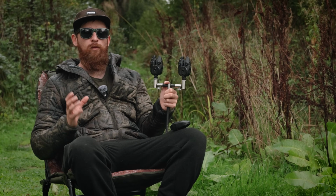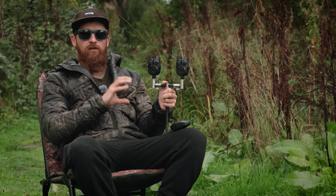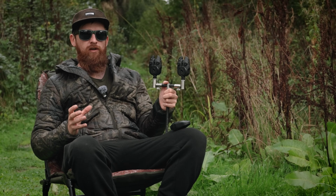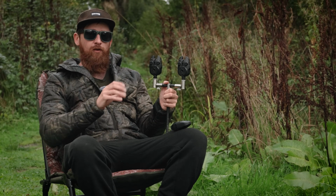Another feature, which is almost a bit of a must these days in bite alarms, is drop back differentiation. So these guys obviously have that included, but the nice thing about it as well, if you're not keen on that idea, is you can actually turn it off. Sometimes it does get a little bit annoying having all these different bleeps going on. So you've got the option to use it if you want to, or you don't have to if you don't want to.